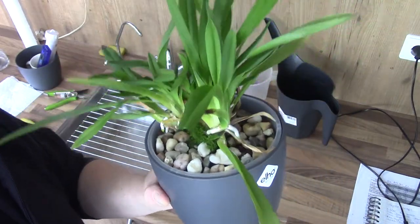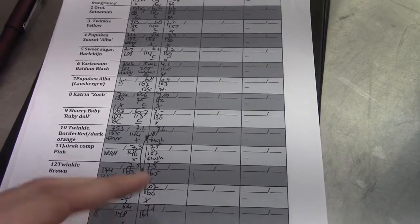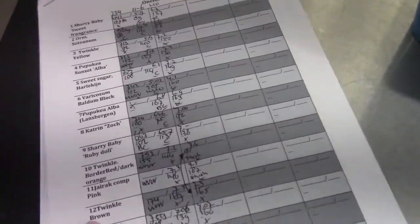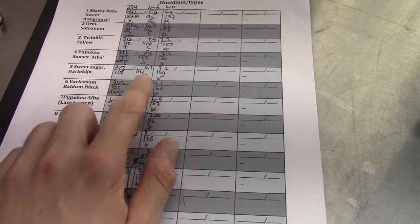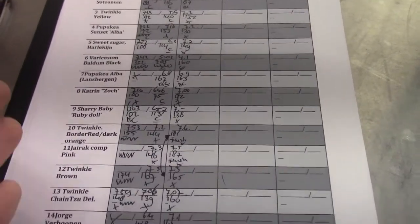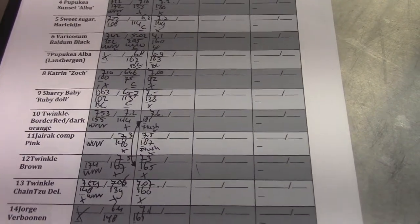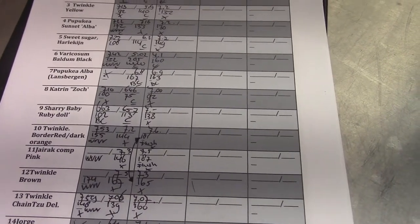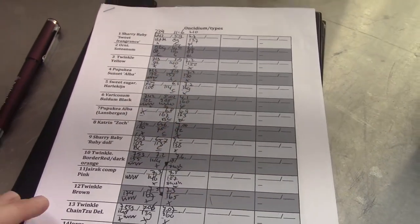This was the update on the complete group of Oncidium and Oncidium types. I must admit I never had such good readings pH-wise on such a large group of plants. The only one that really needed an update was the Vericosum Belvon Black we saw in the beginning, which had a pH of 4.1 — the rest was all okay, around 6 or higher, with a lot of them still around 7. Normally I have a few more that really need attention, especially after 4 months. I think the calcium is really working, and I do not over-fertilize them — we have fairly low parts per million measurements, and I'll keep it that way to avoid salt buildup in the pots.